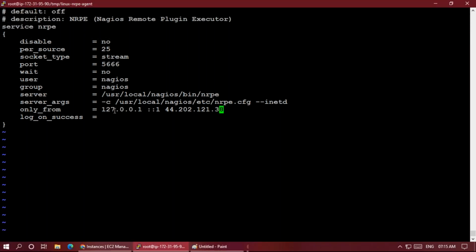So in every system, this IP address is available, guys. Not only in Nagios I'm talking about, even Windows also, Linux also. So this is called the localhost address. It means for me myself, when I want to refer to myself, I will use this one. You can see this in the Nagios master also. There also, localhost means this same address. Then this is your master address. Okay, now save this.